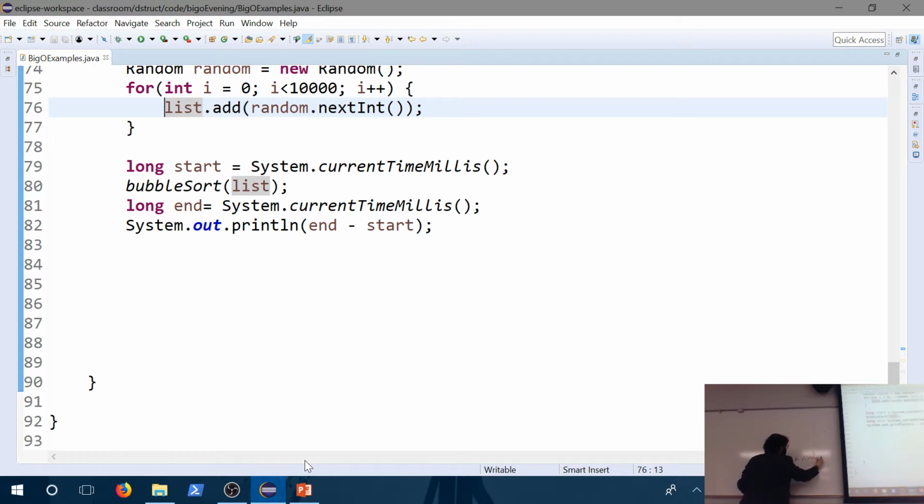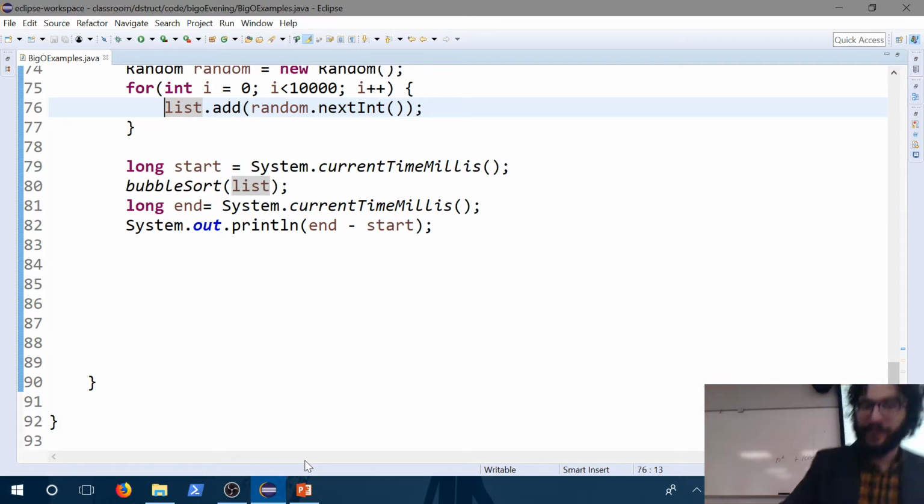Say we've got n squared plus 1000n, right? The reason we don't care about this 1000n over here is because once n gets above 1000, once we get to 1001, this would be 1001 times 1001 versus 1000 times 1001. So for every number above 1000, which sounds like a lot, but remember there are an infinite number of numbers above 1000, this term is going to be bigger than this term, which is why, again, we care about the really big numbers.